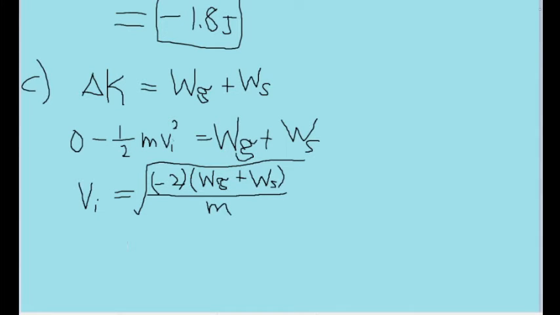Now we're ready to solve this part. m is just given to us by the problem, and the two work values, w sub g and w sub s, those are just what we solved for in parts a and b. So let's just plug those in. And we should get an answer, or your calculator should tell you, an answer about 3.471 meters per second, give or take a few digits. Though if you wanted to be prim and proper and round to the proper number of significant digits, then you might instead want to write this as 3.5 meters per second.